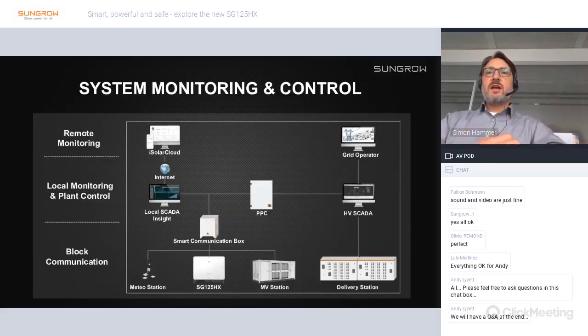So finally, let me give you an overview of the system monitoring and control for this inverter. The central unit on the block communication level is our smart communication box. The main component of the smart communication box is our Logger 3000. The Logger 3000 gathers the data of the 125HX inverter, and also gathers data from a connected MV station.